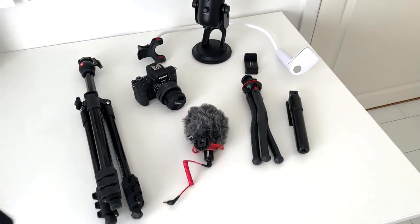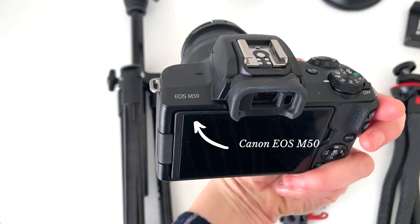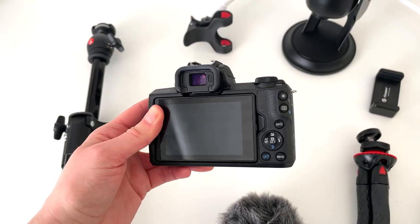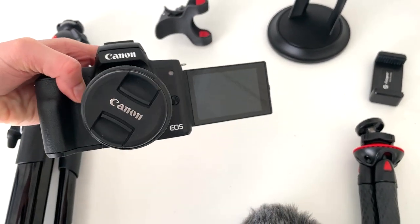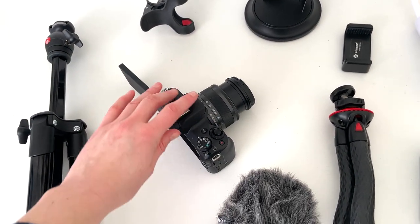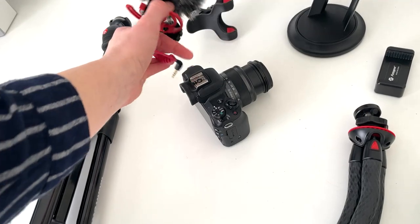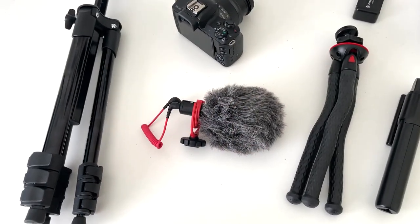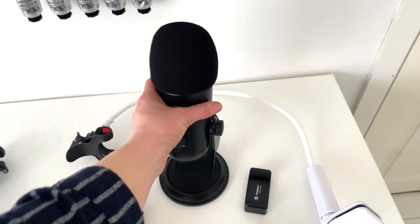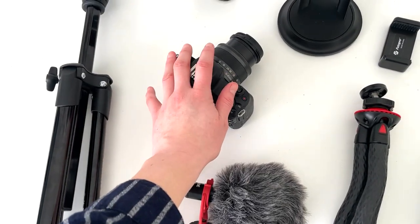Let's look at the recording equipment. Apart from the phone I'm using right now, I also have a DSLR camera — a Canon EOS M50. It's an affordable, very nice camera that a lot of YouTubers and vloggers use. It has a flip-out screen, which is really useful so you can see yourself as you're filming. I also have a microphone that mounts on top of the camera. Usually when I'm recording myself I use a separate microphone in front of my computer, and then I combine the audio and video afterwards when editing.